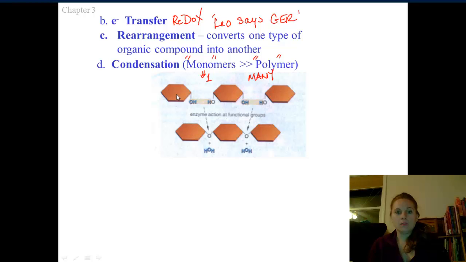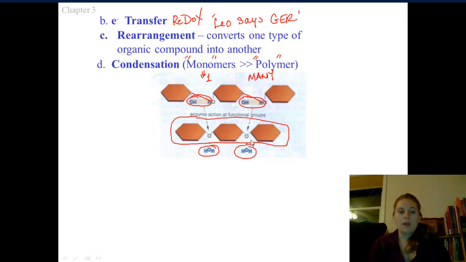So here's some simple sugars. These are monosaccharides, and in order to create a polymer or a polysaccharide, this water molecule is removed. This water molecule is removed, and then this over here is going to link directly to that oxygen, leaving you now with this as one molecule. And we've booted out a water, and we've booted out another water. In order for this to happen, enzymes are critical, and you're going to start hearing the word enzyme coming up like it's nobody's business, so just be prepared for that.